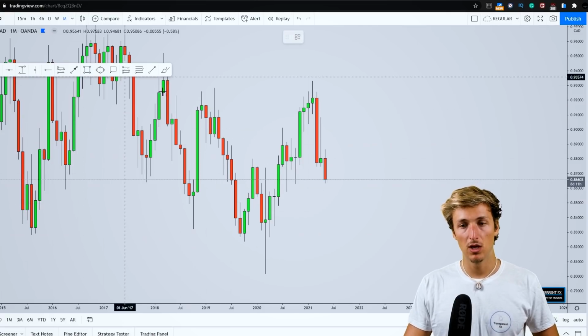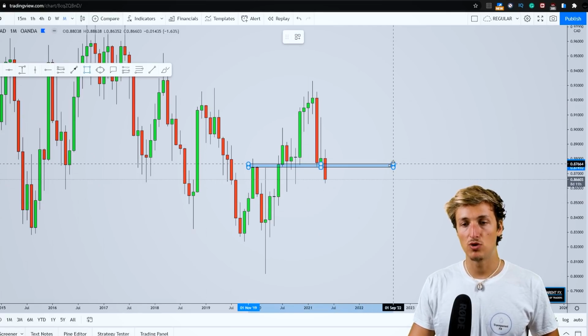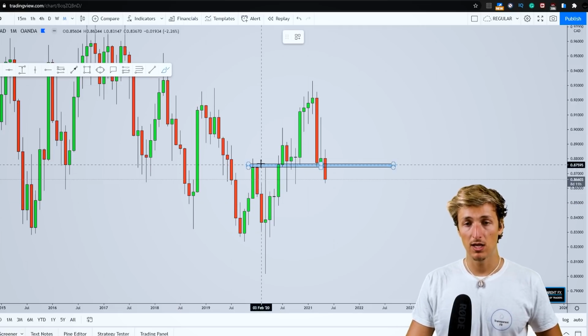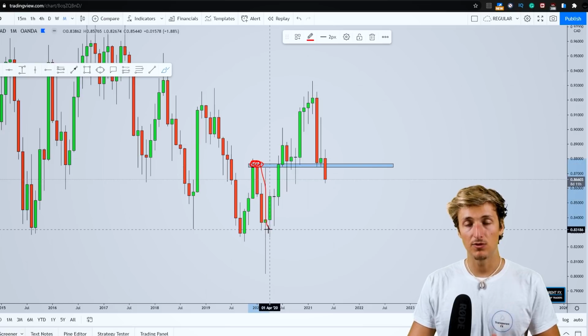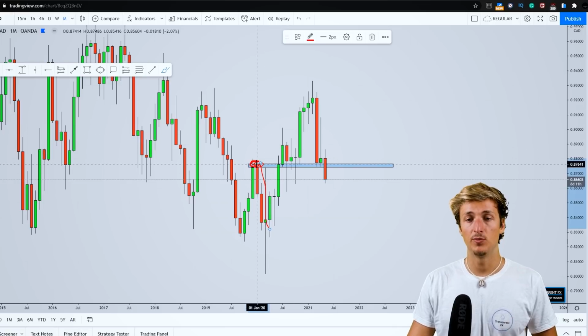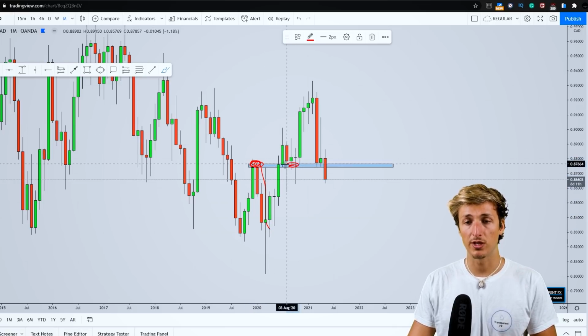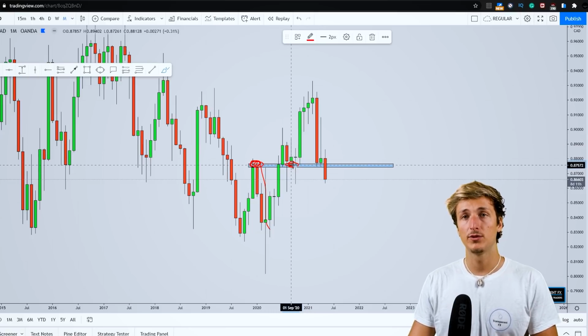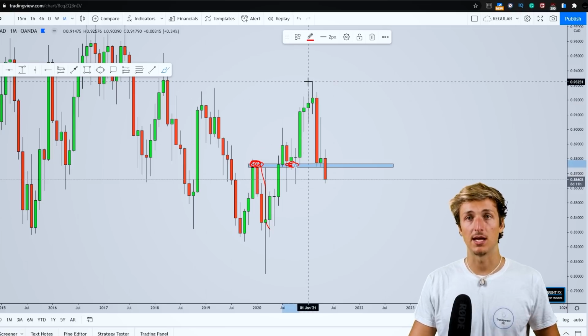Now here in the monthly, we have a market which at the moment is breaking below a quite important structure area. In fact, this zone was acting as very strong previous resistance here. The market then broke above the zone, and at that point, the previous resistance was turned support. And as we usually expect in this kind of situation, the market went for the retest of the previous resistance turned support and respected it as support, starting this rejection to the upside.